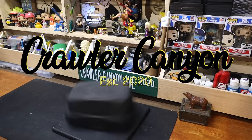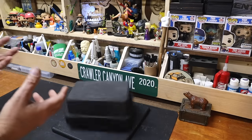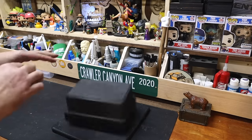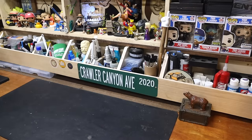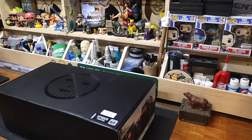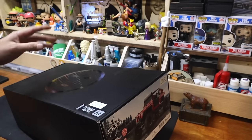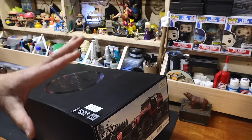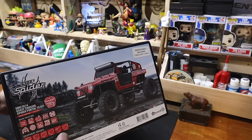Welcome back everybody! Welcome back to the canyon! Welcome back to another one — it's sort of a build series, it's sort of a quick view, it's sort of a whole bunch of things all combined together. This one I've been waiting on: looking at a spider portal, which sounds like one of the most terrifying things anyone could ever create. But this is what we mean by a spider portal.